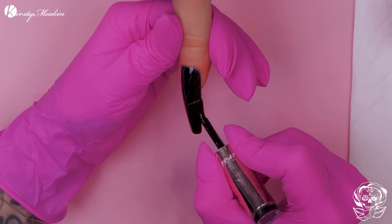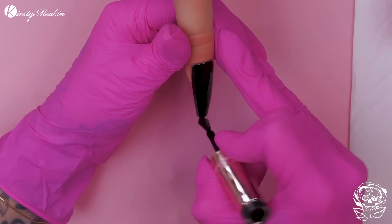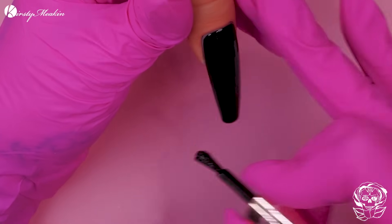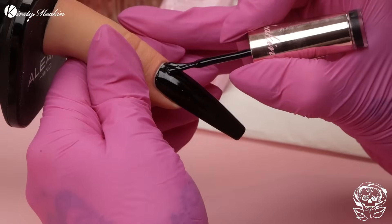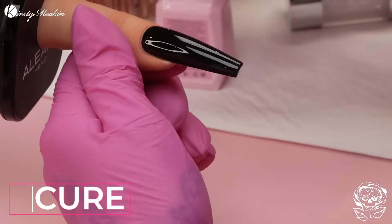I just thought to myself - why are you doing a black aquarium nail? We're not doing an aquarium nail! Maybe we will do one then. Do you want to see more aquarium nails? Let me know, because I've gone from hating aquarium nails to... I don't quite like them now. You could do a black underside to the aquarium nail and you'd really see all the glitter floating around. Do you think that's a bad idea? Oh, for God's sake.